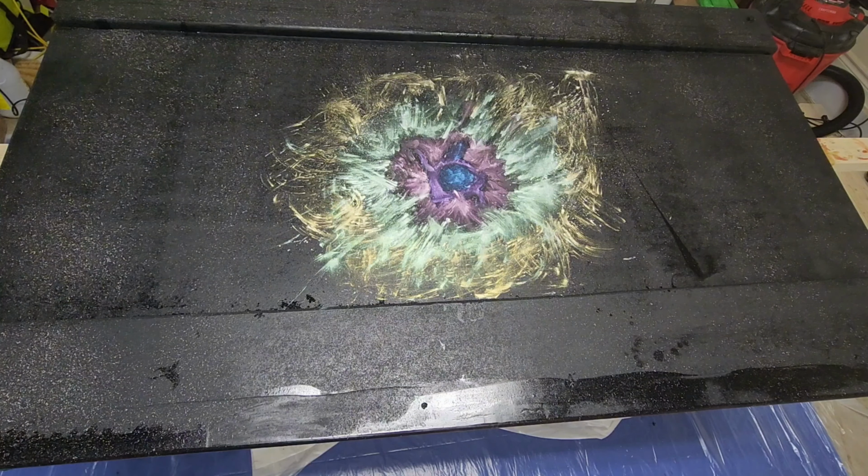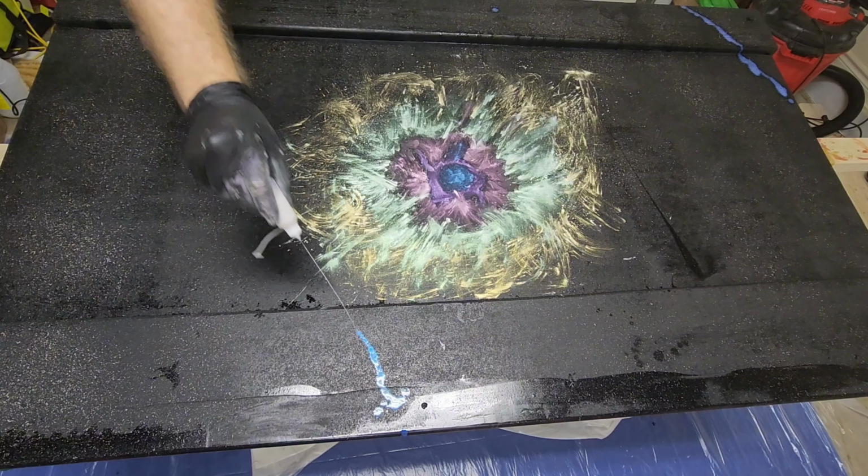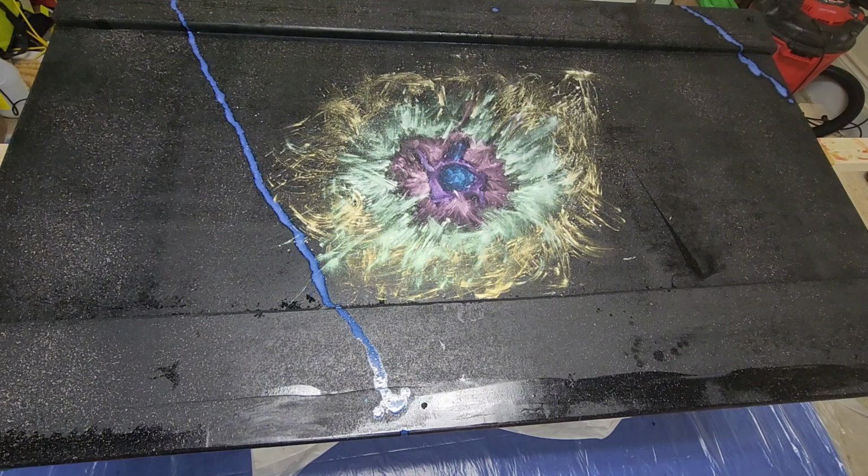So now it's all done. You can see it. It looks kind of nice. But once I put the clear resin with a little bit of diamond dust in it, it will come to life. Here I am getting the same mica powders that were dissolved in a pretty big concentration in some isopropyl alcohol.